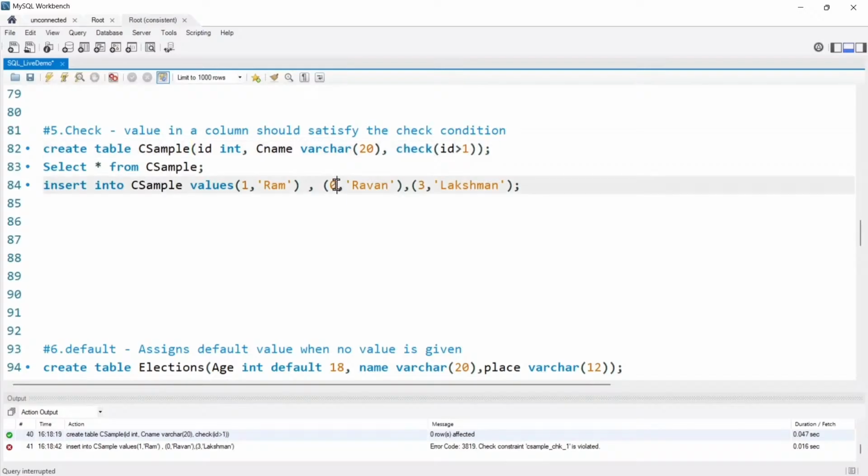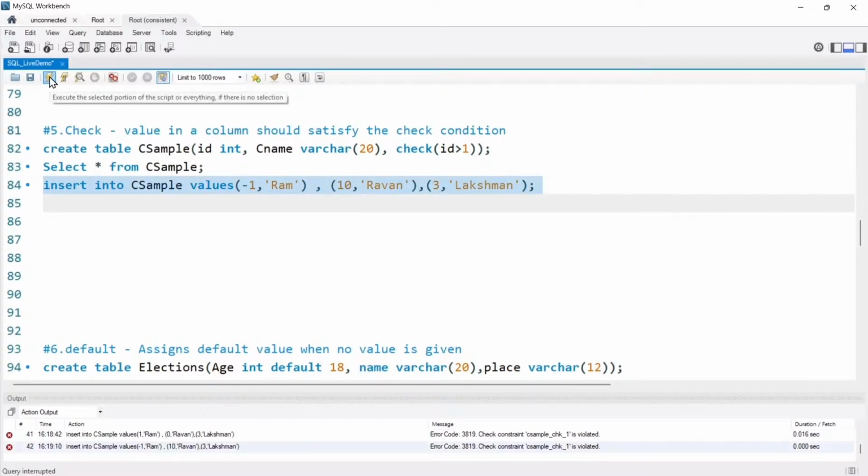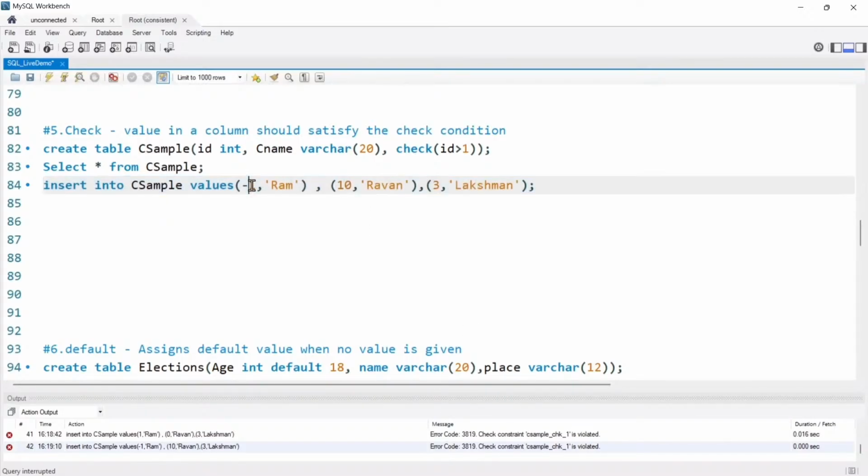So if I give -1 and here 10. So now let's try to insert this. This should not be allowed. Yes, the same error. The constraint has been violated. So I'll give the same ID because it is just checking the condition here. This is check constraint. If this is unique or primary key, then it won't allow, but it is check, it will allow. So let's run and see this one.